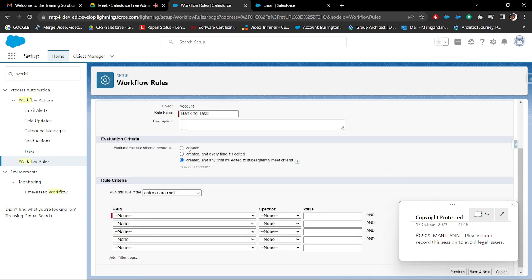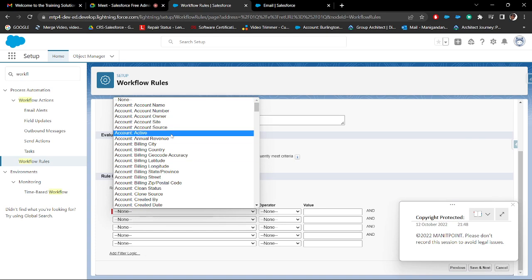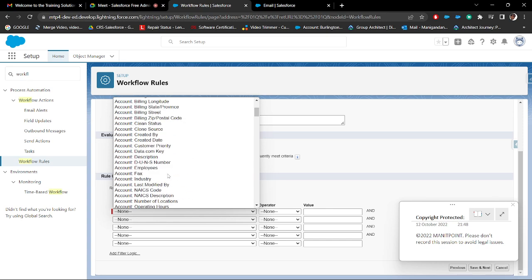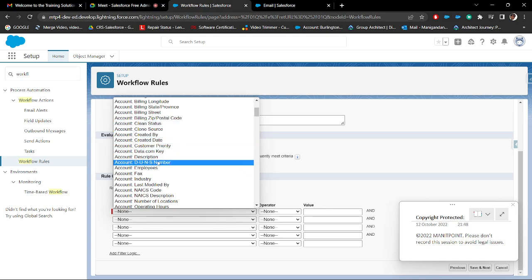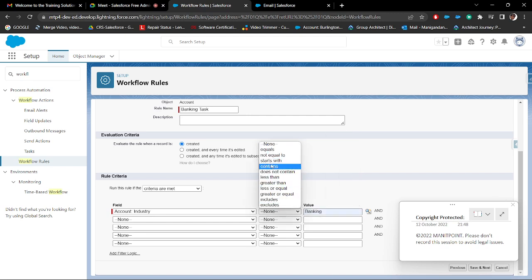This should be only on created, and the rule criteria is account industry should be banking. Account industry should be banking, and select next.